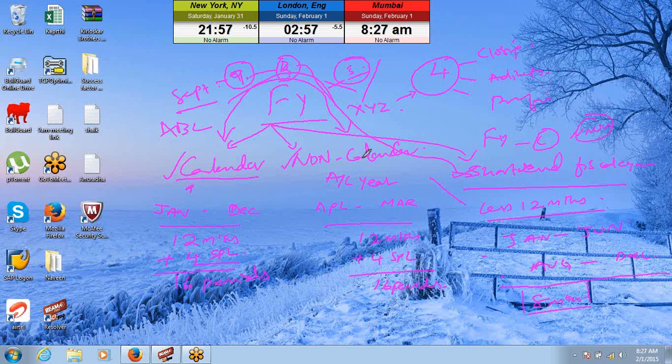Calendar dependent means it follows the standard structure of the calendar, where every month may have 31, 28 or 30 days, as per the standard calendar. Non-calendar means you can prepare your own calendar, for example, 12 months.